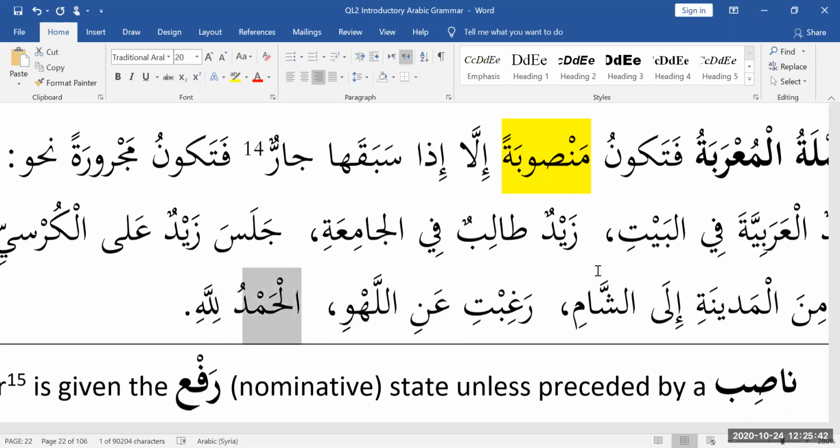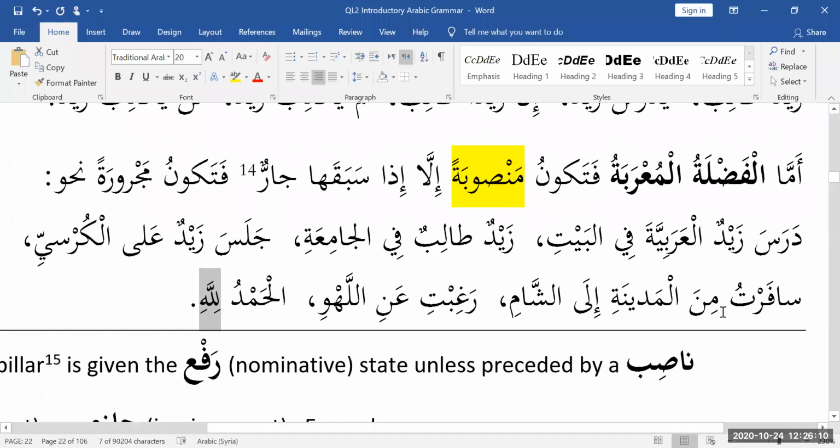Alhamdu is the first pillar, which is ending in a dhamma. It's a mubtada. And lillahi is a two-word combination. The harf jar lam and the word Allahi is a two-word combination. And the word Allahi has a kasra ending because of the lam. So this two-word combination, lillahi, that's composed of lam and Allah, is doing the job of being the predicate, and more on that later, inshallah.